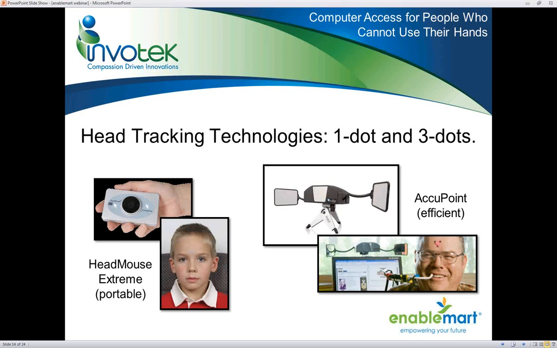You can have a spasm off to the side, and you come back, and the cursor is still aligned with your head. If your head falls off to the side, and it's still pointed at the screen, well, it's just like having a stick stuck to your head. So if the stick is still pointing at the screen, the cursor isn't going to move. It's going to stay pointed in the center of the screen. That just really gives you efficiency, and it allows you to maintain that correlation between where your head is pointed and where the cursor is pointed, and that makes a difference to people in helping them to be fast.